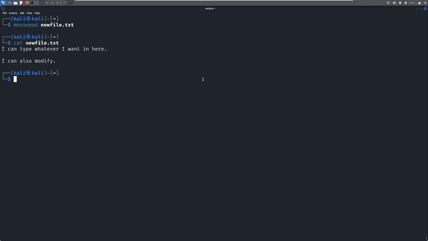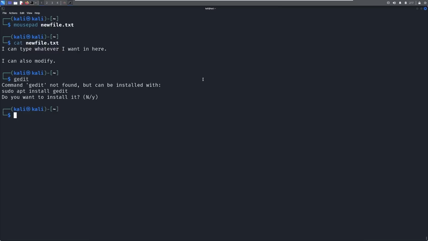Now throughout this course, you might see me use a tool called gedit. It is not installed on this machine yet. Though we are making updates to the course, we will be using gedit. Anytime you see me use gedit, feel free to use mousepad instead of gedit. It's become deprecated. Offensive Security got rid of it in Kali Linux, and now if you hit gedit, it'll say it's not found, but you can install it. We're not going to do that right now. But when we install tools in an upcoming video, you will be able to install that with one of the tools that we're running. So anyway, just note that we're going to be using mousepad instead of gedit because it's the new and latest and greatest.